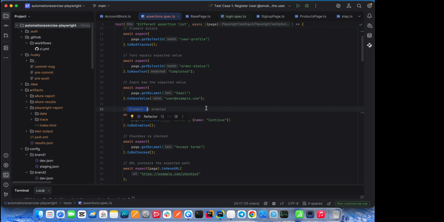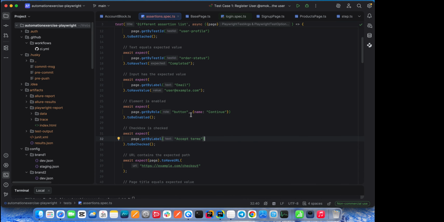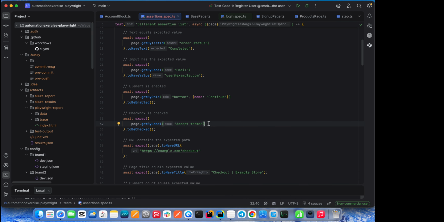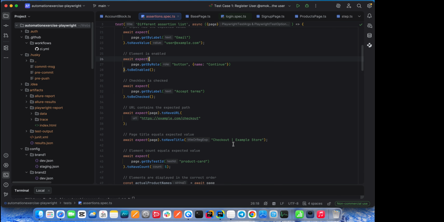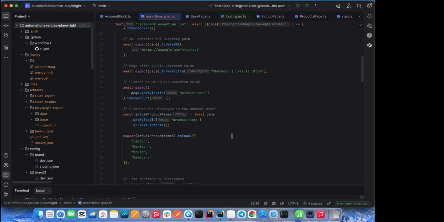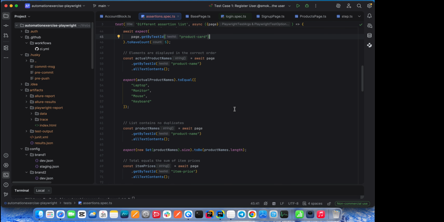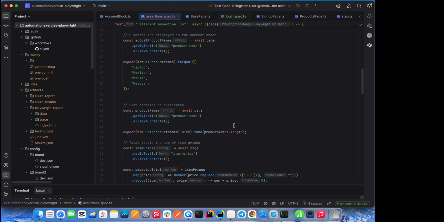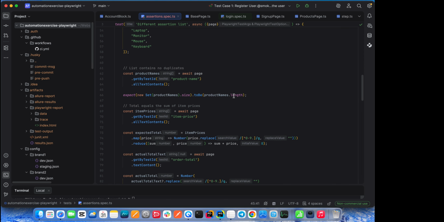Some of them are very easy and short, for example element is enabled, checkbox is checked, or the URL check. But some of them are really complicated. Of course, we can remember all the syntax, but it's very hard, and for the guys who know all that Playwright TypeScript syntax, you are testing gods.